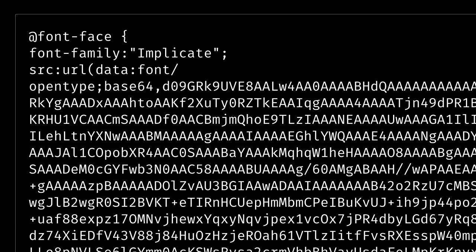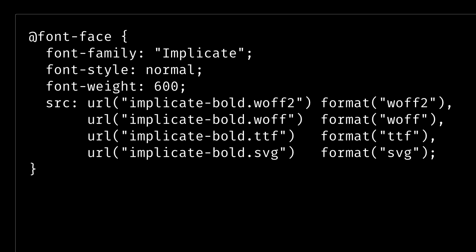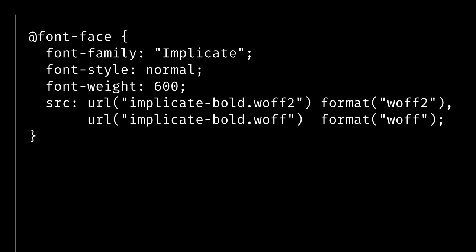But in practice, this means if we're supporting a lot of formats, we're dramatically increasing the size of our CSS file, rather than just asking for the specific font file that we need. And the performance improvements we see from reducing the HTTP requests rarely turn out to be good enough to balance the trade-off of having the much bigger CSS file. So just stick with the original format. It's easier to maintain as well.